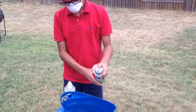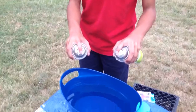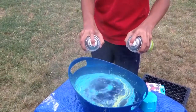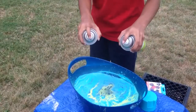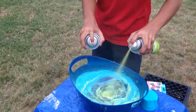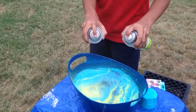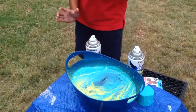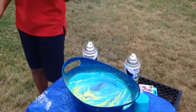So, let's see if these work. In 3, 2, 1. Does that look good, guys? Okay, we're gonna let that settle for a minute. And then we'll get to hydro dipping.